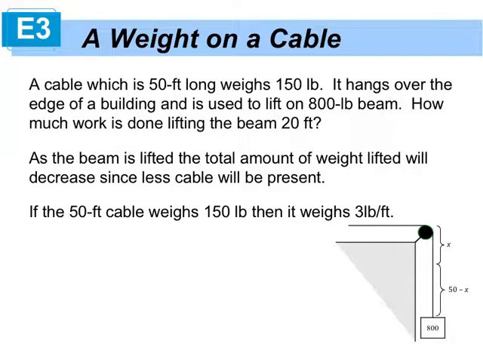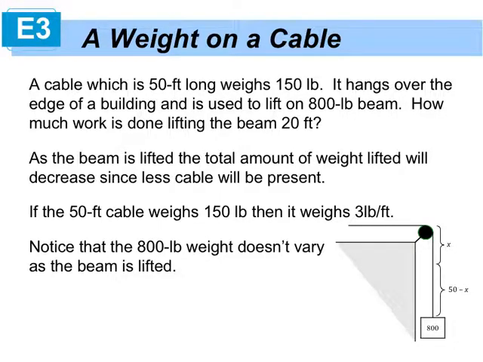Okay, so that's what I already said. That changes. So first things first, I'm going to calculate the total weight of the cable hanging off the side of the building. Actually, I didn't, because it gave it to me. Just kidding. 150-pound cable, 50 feet of it hanging off the edge of the building. I know that it's 3 pounds per foot. And you can change that unit to be whatever you want, but that seems to be a good idea because we're working with pounds and feet, so we want pounds per foot. As I pull the cable up, the total weight goes down, but this ratio will stay the same.